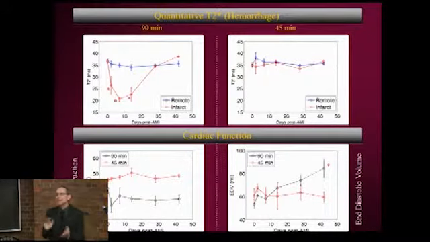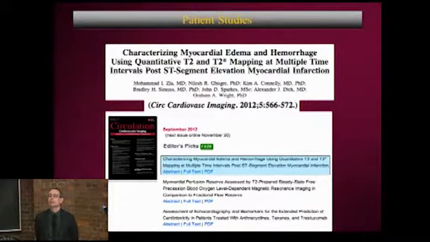So basically in parallel with the animal study, we started at Sunnybrook a study of patients that come in for STEMIs, ST segment elevation myocardial infarctions, who are coming in for primary revascularization at Sunnybrook. Sunnybrook's the largest center in Toronto doing primary PCI for heart attacks. And so we actually have quite a patient flow in association with that.